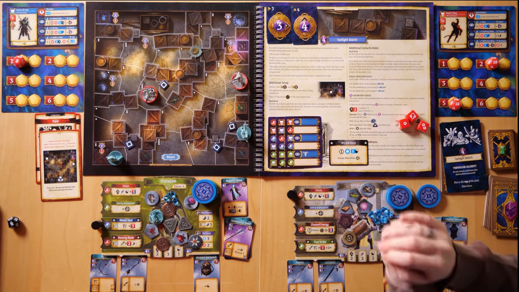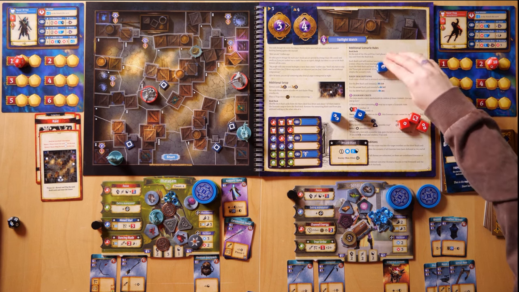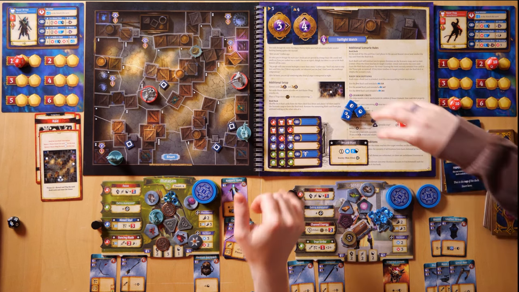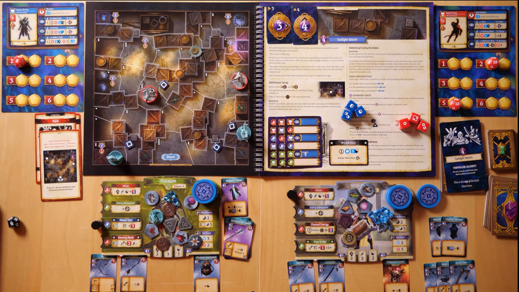And I'm still blessed? Yep. That's okay. 4, 5. Nice. And it's a magic attack, which I believe means you should have plus one as well. Yep. So that's a full five. I have five. You get no hit. You defensively defend against the Arcane Blast.